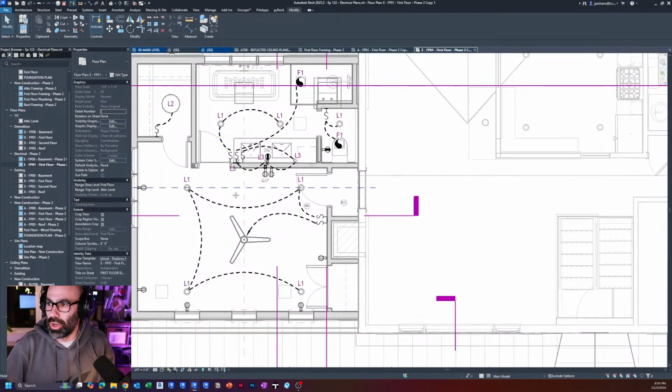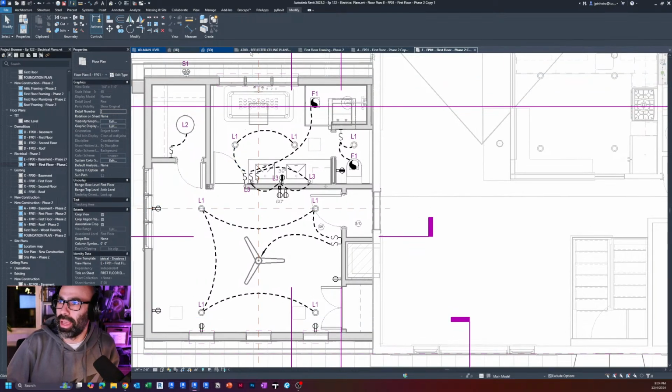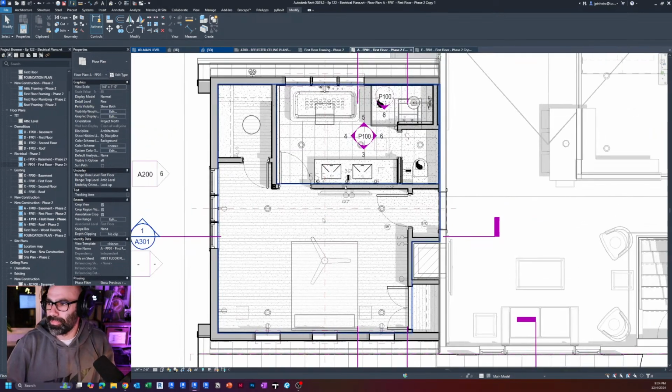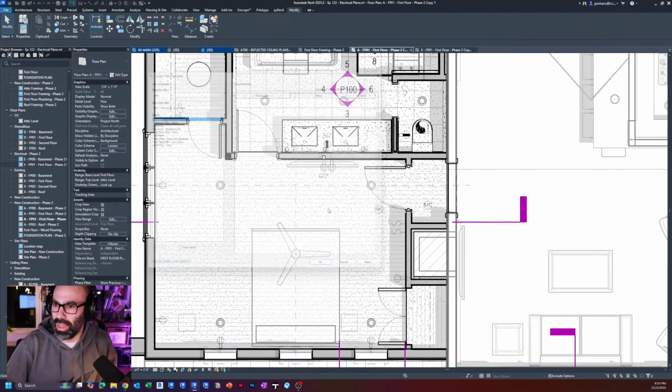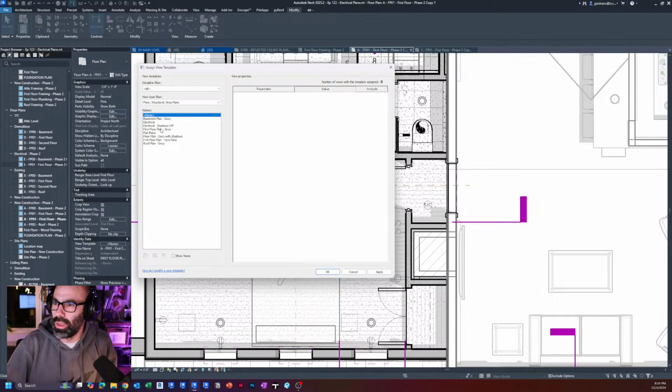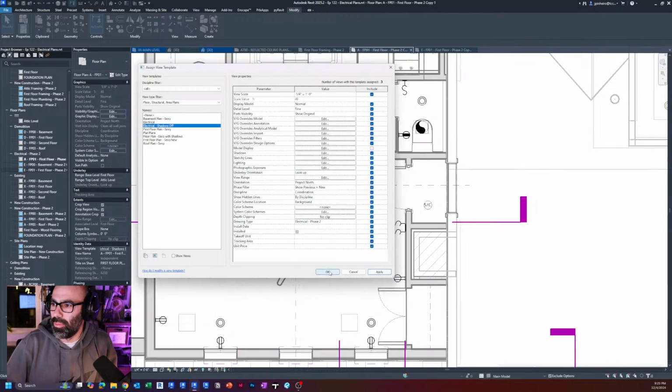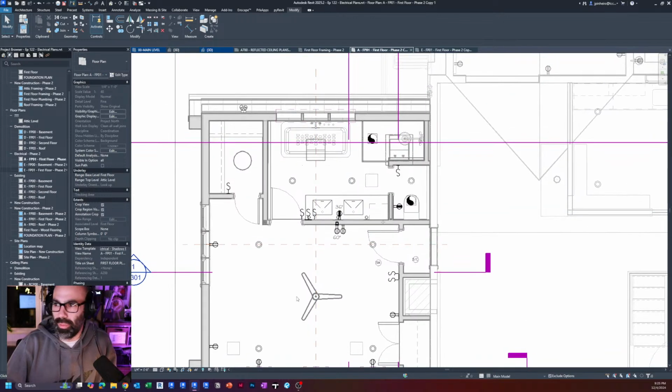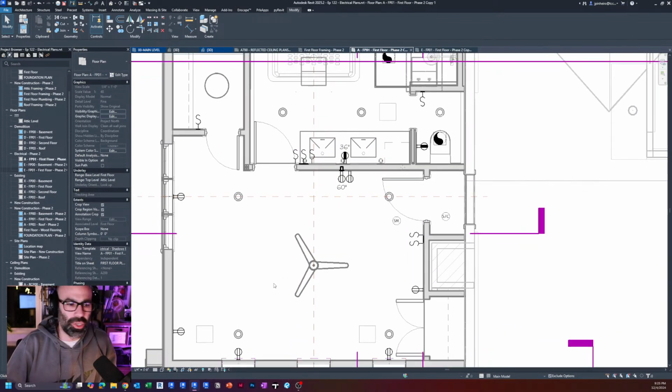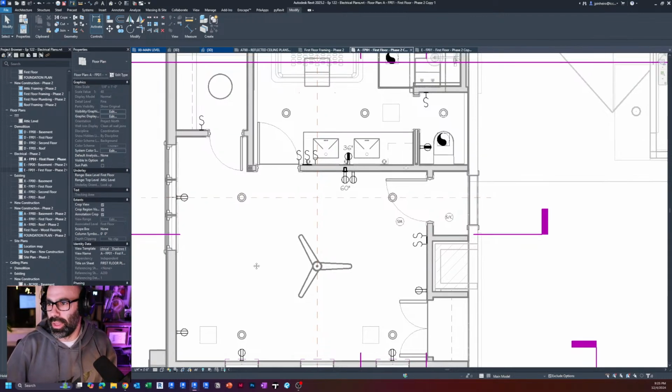So as far as laying out the plans, I'm going to go back to that one that I just made here. I'm actually just going to apply my electrical template real quickly to it. You'll notice most of my views have shadows, shading and ambient shadows. This is one where I turn those off because I think it's a little distracting with all the halftones and so on and so forth, at your discretion.